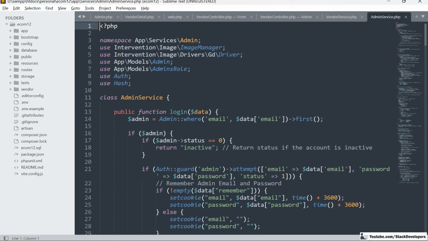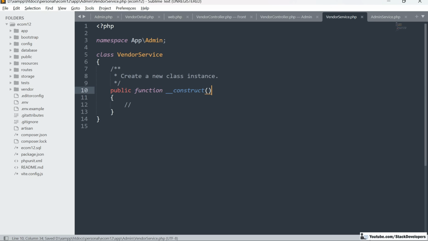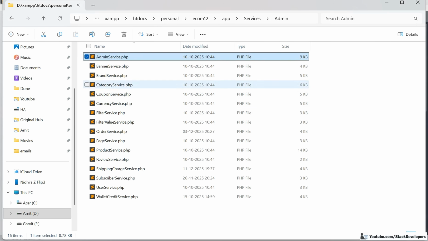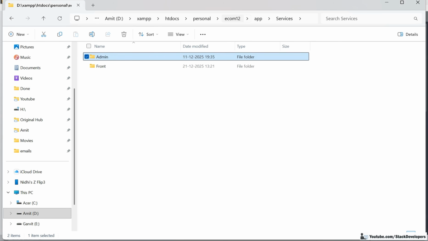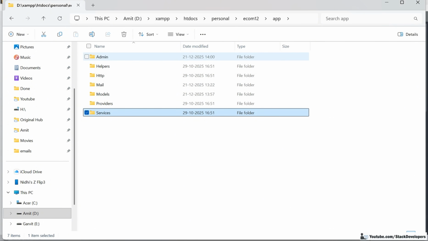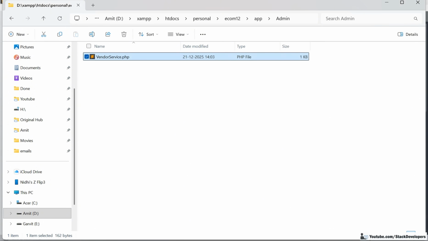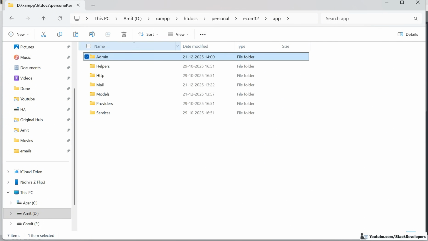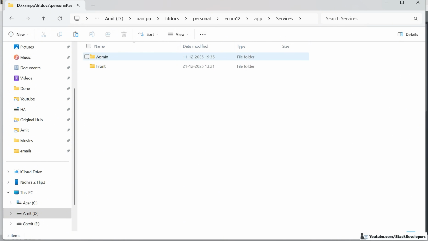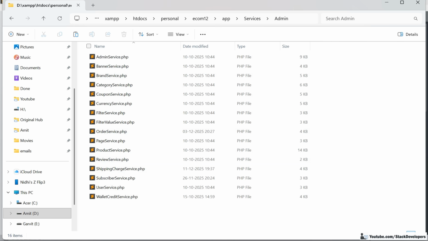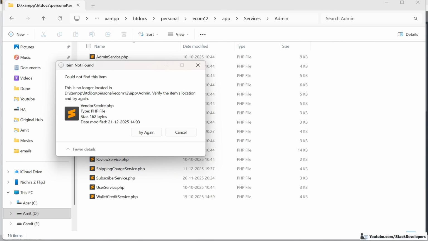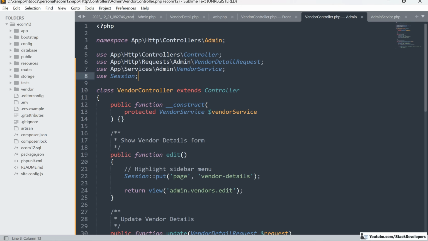Okay, so we are going to close this one. I'm going to simply close this file from here, and I see it created the app admin. That is wrong. I'm going to cut from here, remove that admin folder, and put this file under app services admin. It is asking that it can't create.